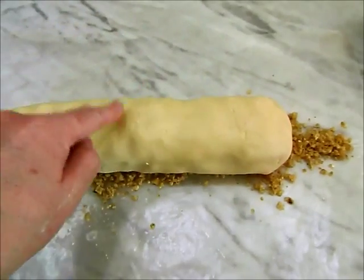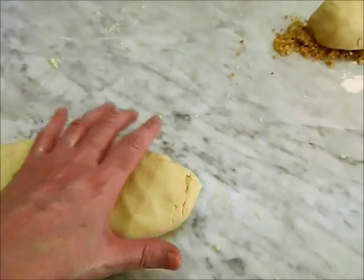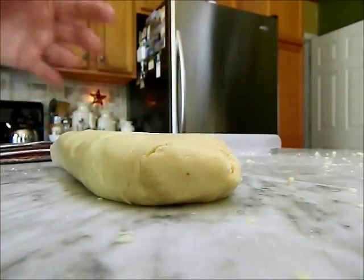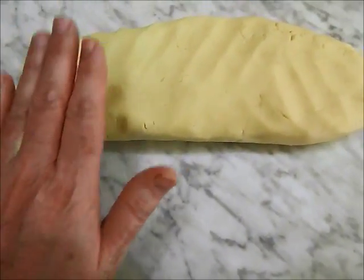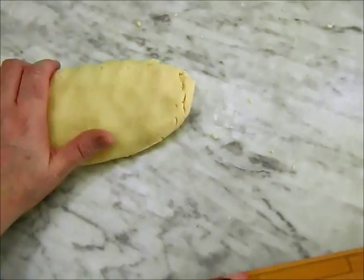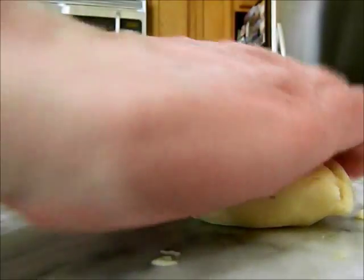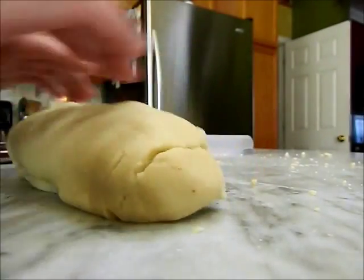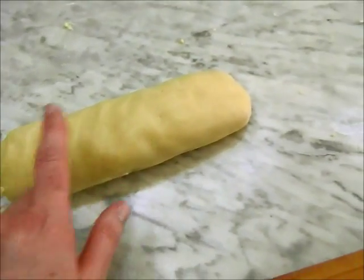Okay, I have 1 log here. You want a firm log. As you start putting this all together and try rolling it out, you might get some air pockets in your dough. So I just roll it a little bit. Then let me show you here. Then I'll take it and I'll push it in, and then I roll it again and push it in and roll it again. You just kind of want to knead it and work it like that. Then when I get it in a log shape, just to make sure I got all the air out, what I do is I take it and I flatten it. So I can feel the firmness of this. So after I've done that, then I can start pulling it together with my hands like so. So you can see it kind of forms it back into a log like that. And then I'll just give it a little roll just to make sure I get all my fingerprints out of there and everything. And then you get a nice firm log like that.